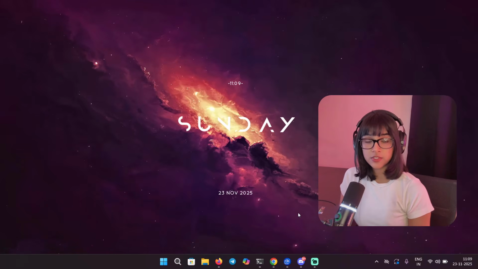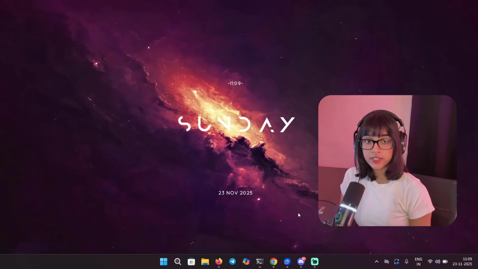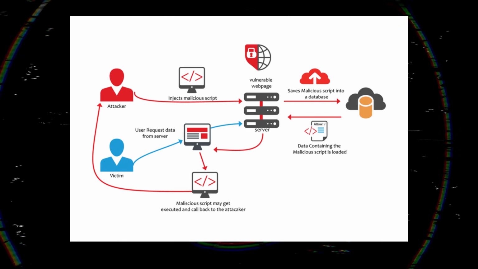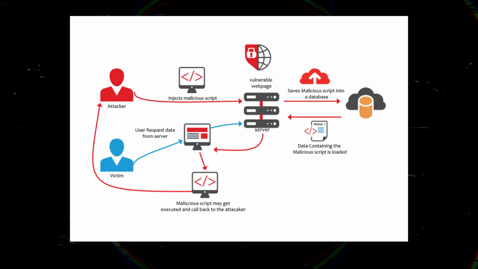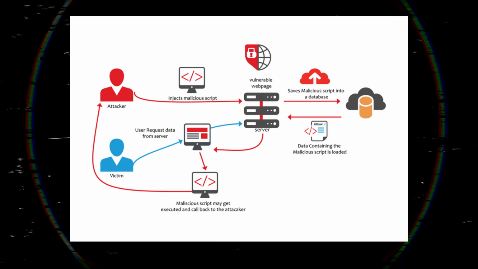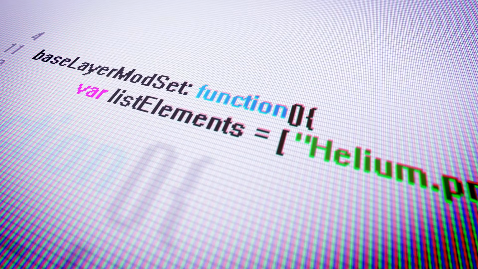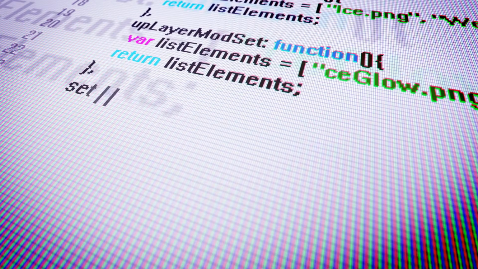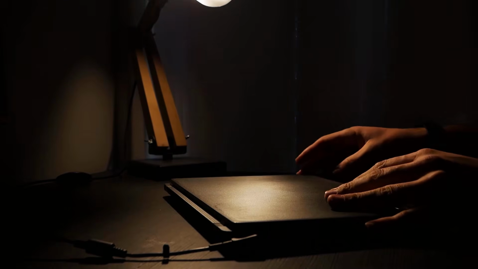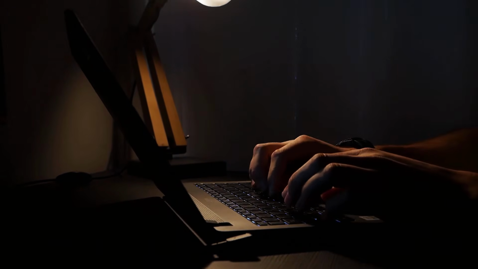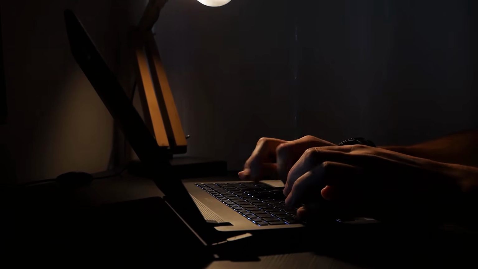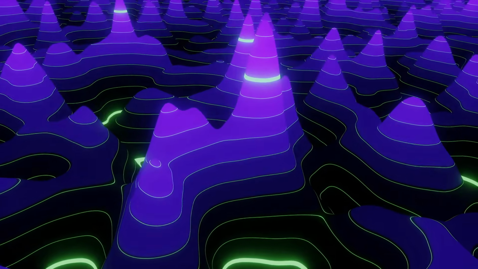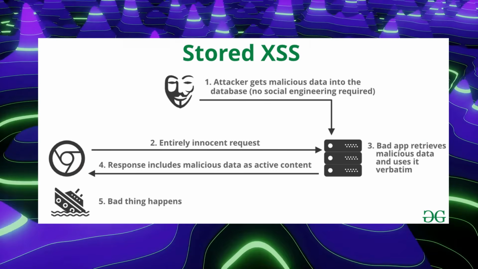First, let's talk about XSS. We know that XSS is a client-side vulnerability where the attacker can inject malicious input into the application and the application reflects it back to the victim's browser without any proper sanitization. So basically, your malicious JavaScript code gets executed by the browser, and it could be any kind of code. This code can steal session tokens and cookies, and using the code, an attacker can log into the victim's account, which leads to account takeover. But this is a case of normal XSS like reflected, stored XSS, or DOM XSS.